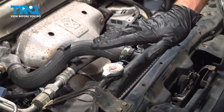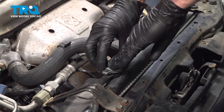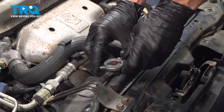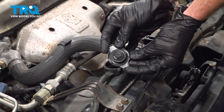The first thing you need to do is make sure that your cooling system is cool to the touch. Assuming it is cool, you want to carefully press down on your radiator cap and turn that counterclockwise to remove it. We'll lift this up and away from our face, just in case there is any pressure. A quick inspection of the seal and set it aside.